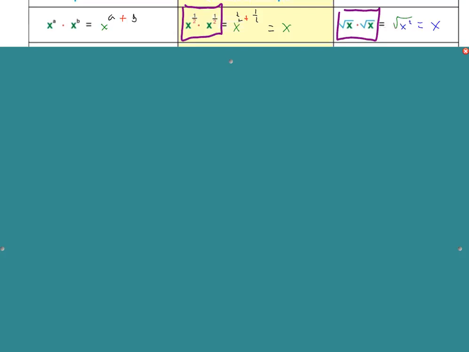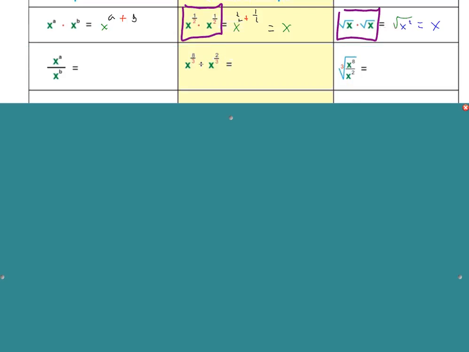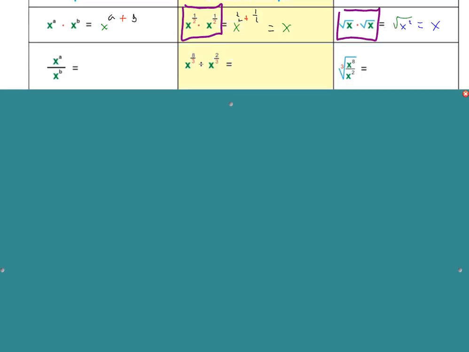It equals x. Dolores, if this was a number and if it was the same number, wouldn't it just equal the number? If x were a number, yes. So if it were 7 to the 1/2 times 7 to the 1/2, the answer would be 7. Or if it was the square root of 7 times the square root of 7, again, the answer would be 7. Exactly. Okay? All right, so second thought is division.